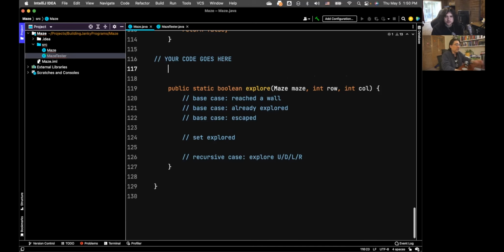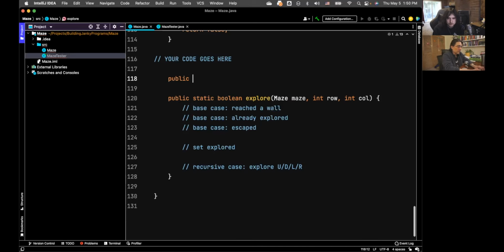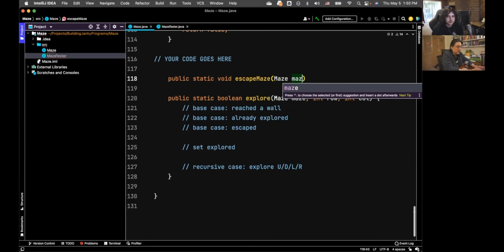And so then for our escape maze, which is what Codestepbystep is asking for us, we're going to make a static void method here called escape maze. This takes a maze and also a starting row and a starting column, according to the problem statement.